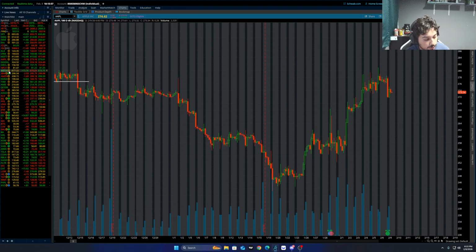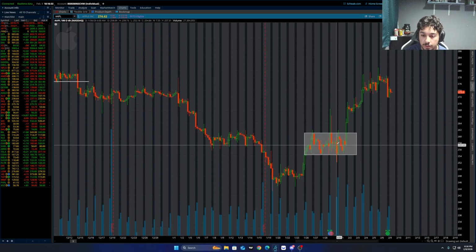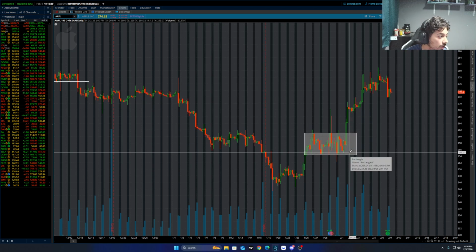And so now the next thing we're gonna go over is looking for support and resistance levels, retest levels, and bases. As we can see here, these are the three things that I would mainly look for when charting. I know Shiv asked me earlier what I mainly look for. I look for trends, retests, bases, and support and resistance areas. As you can see here, we get this base area right here, consolidation, chop, whatever you want to call it. But in the end, I'm always gonna call it a base level or a base area.